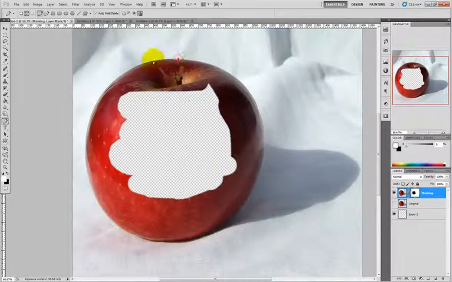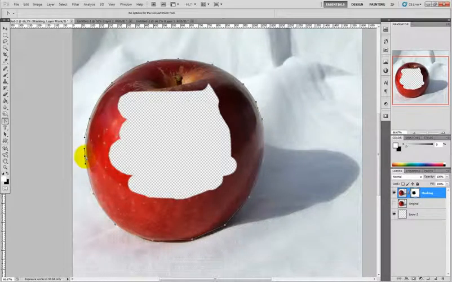So, first of all, I will put some points here and surround the whole apple with my points. I'm trying to focus on every edge which I see. Very simple. You can even smooth the selection straight by putting the points to the shape, but I don't do it like that. I first make the selection, go to the convert point tool, and now I will just drag them and try to achieve a nice and smooth result.